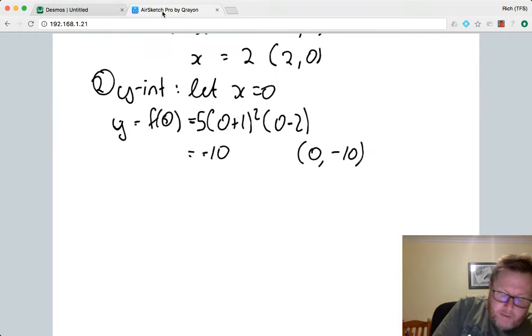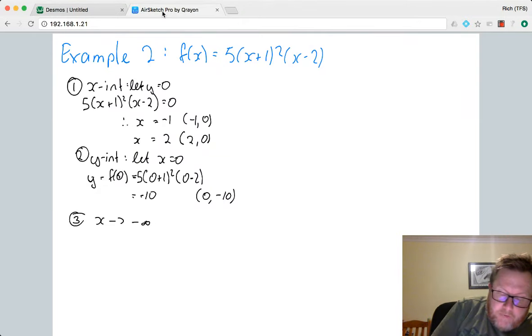Lovely. Now, end behavior. So when x approaches negative infinity, what's happening to our graph here? Let's have a look. So when x is negative and big here, the plus 1 doesn't matter, so we just worry about the x's. So a really big negative number squared would be positive. A positive times a negative here would give me negative again, and so the whole thing is negative. So when x approaches negative infinity, y approaches negative infinity as well.